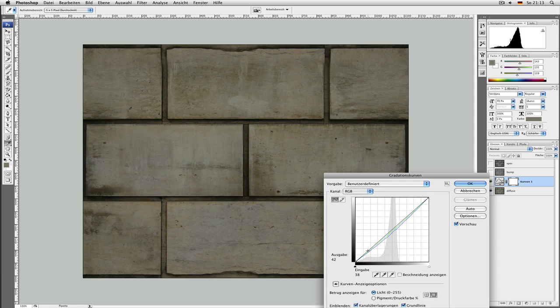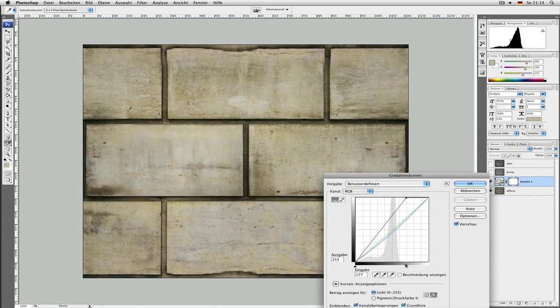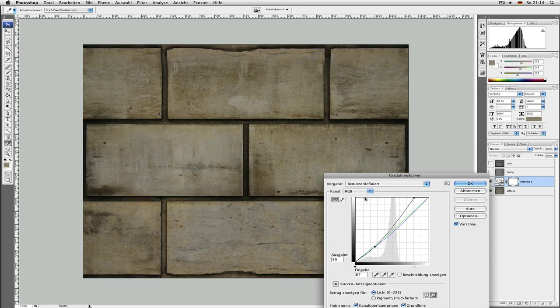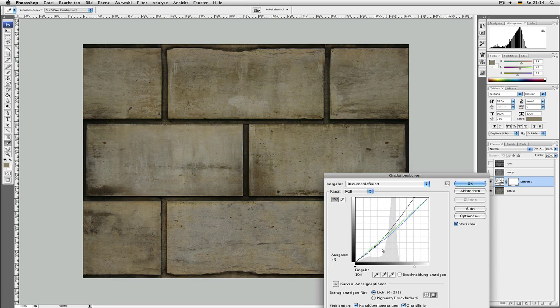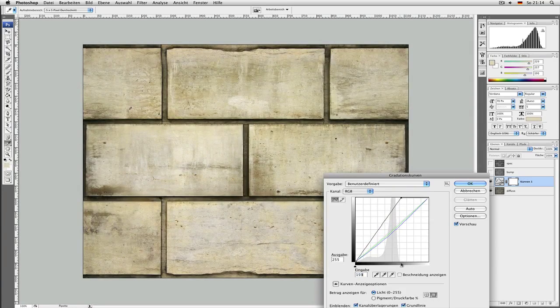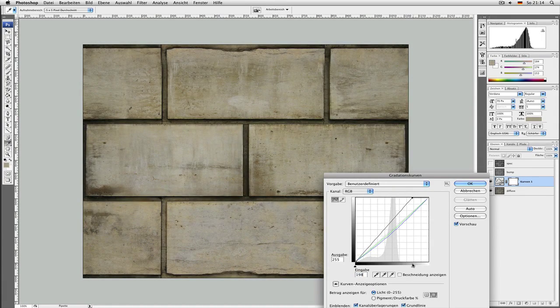You can also increase the contrast of the whole thing by either clipping them, so it almost looks a little too bright now, but now it's getting a bit more contrast, or you can use an S-curve in the RGB mode to increase the contrast. In my case, I'm fine with this, so it shouldn't be that dull, but it doesn't need to be like this either, so something in between will do.